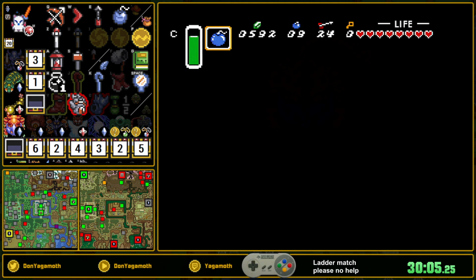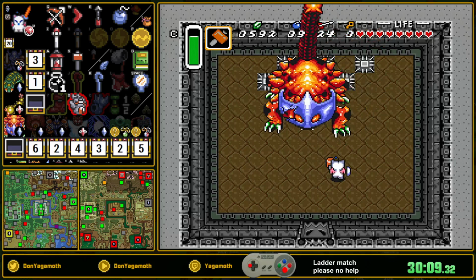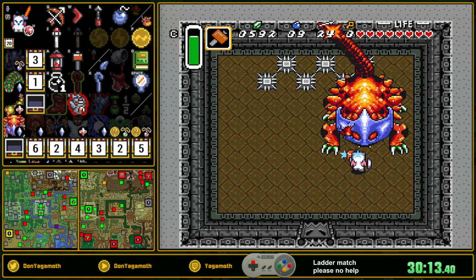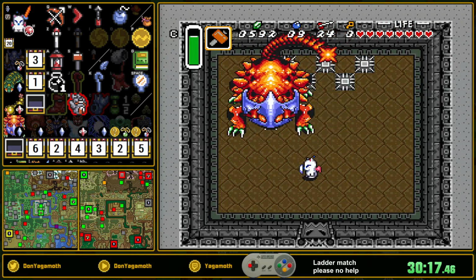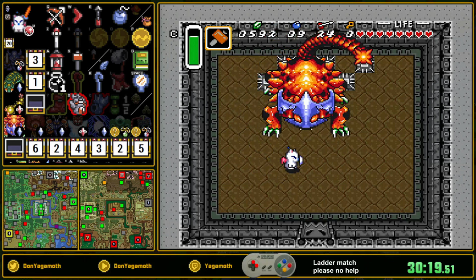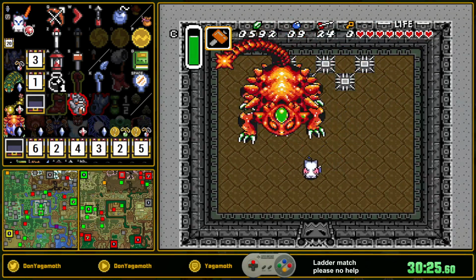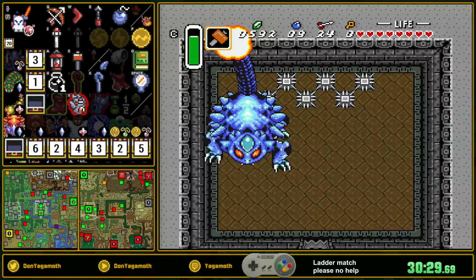As this allows us to open up this thing here more efficiently and dash through the turtles. Now, the hammer actually deals the same damage as the tempered sword. So, tempered sword is much easier to hit enemies with than the hammer.